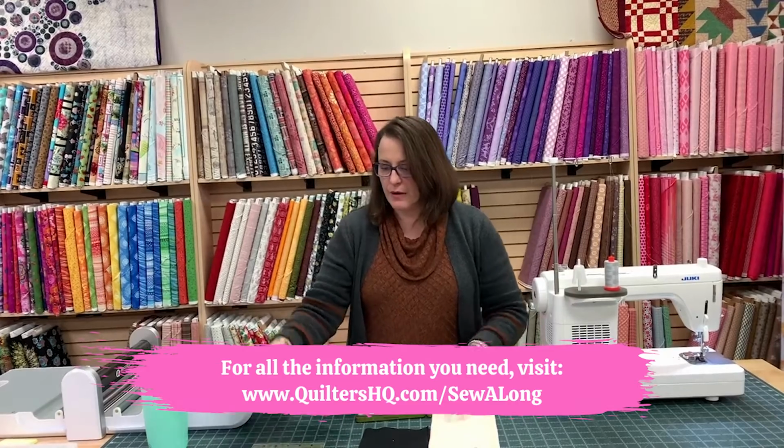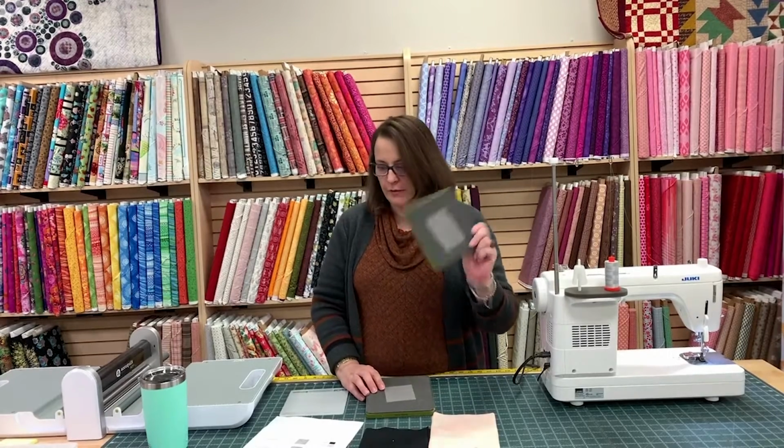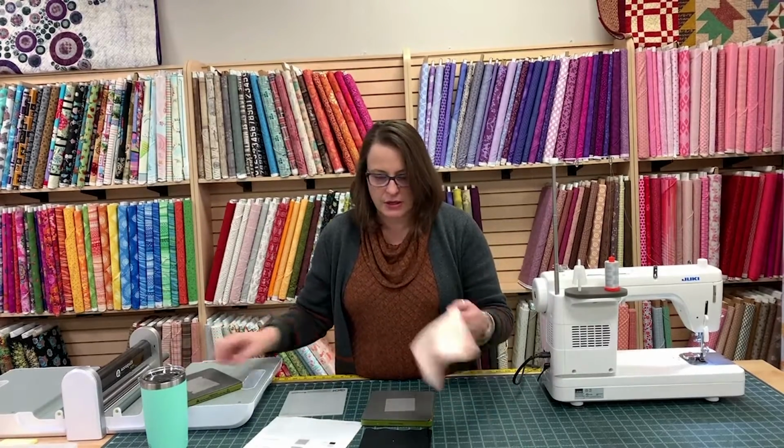Okay. So, we are using die number 2 from the 9-inch cube and die number 5 from the 9-inch cube. So, let's start with die number 2. We need 8 patches of the ebony.